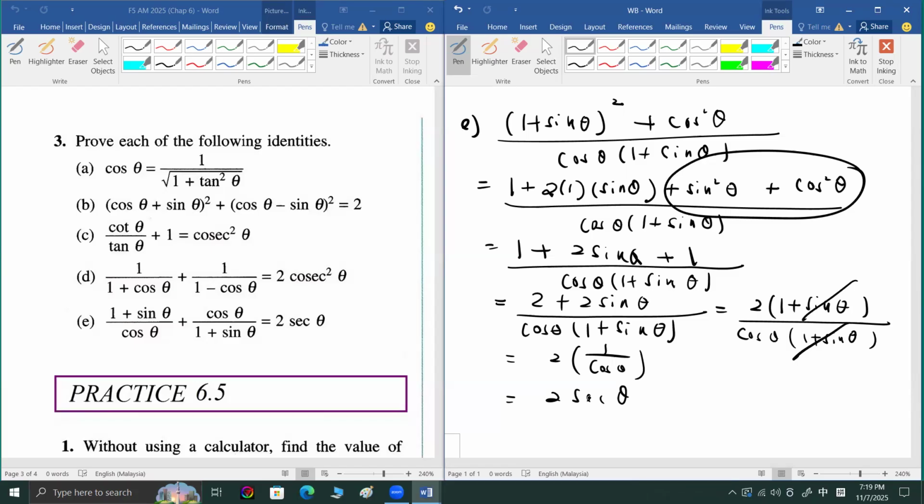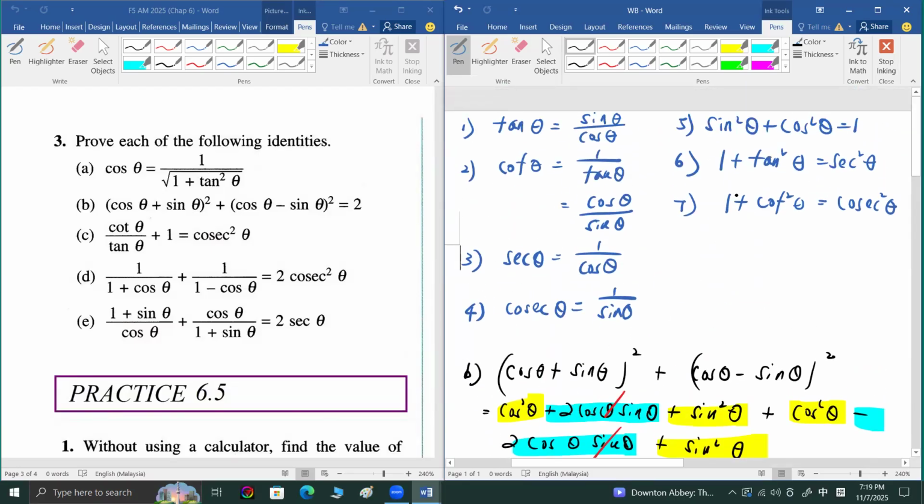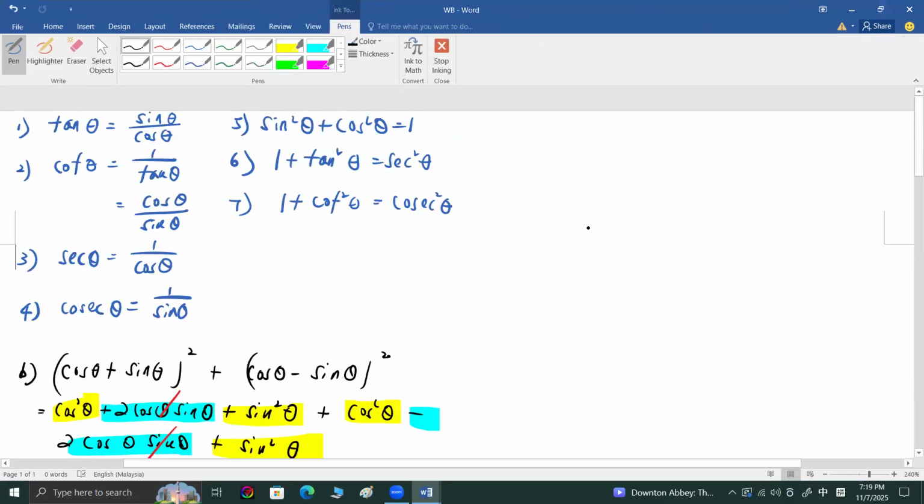So for 6.5, just now we have done the basic identities, yeah? Okay, so for 6.5, we are going to do the addition formula and also double angle formula. Other than these 7, we got another 6 to show you. So class, I'm going to explain another 6. Any that you need, you write down, huh? Okay, wait, I delete all this first because I need the space to show you the rest, yeah?